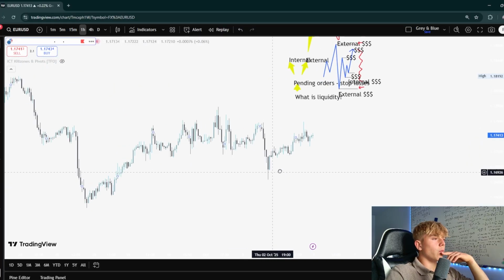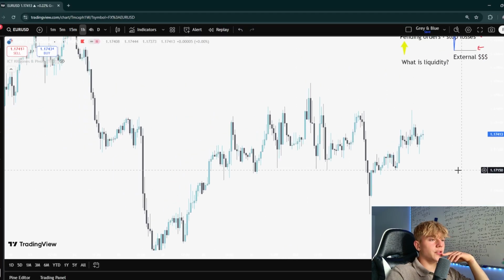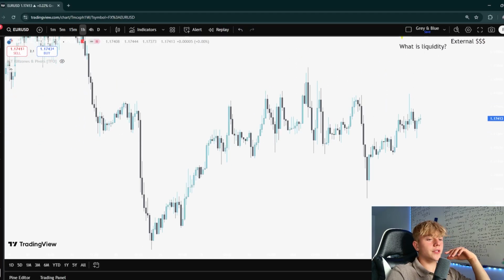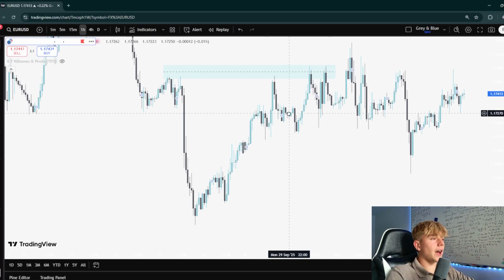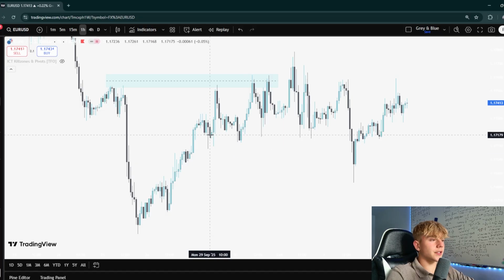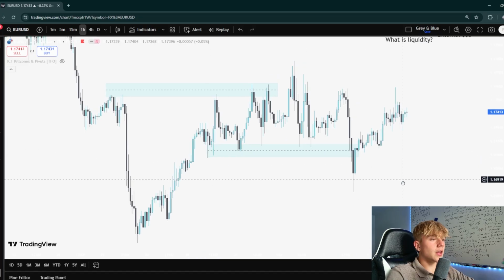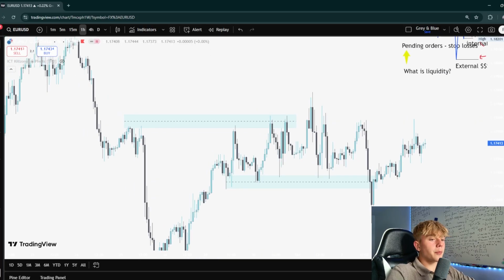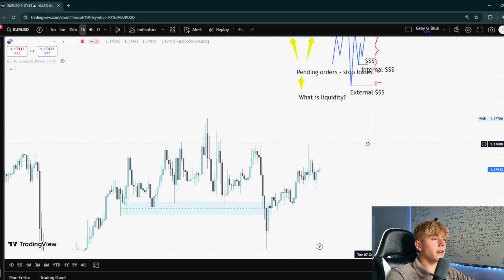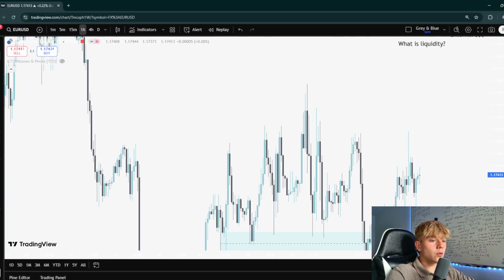So if we spot our range and we spot maybe our areas of support and resistance, we see we have a big area of support here, and we'd also have an area of resistance down here like so. Now, as you can see, price had these equal highs here. So if we zoom in, price created equal highs at this zone.